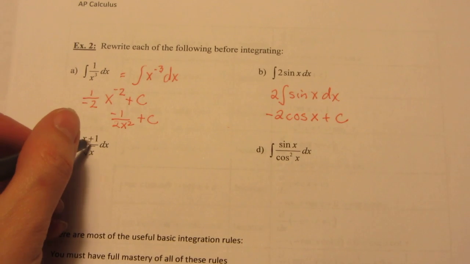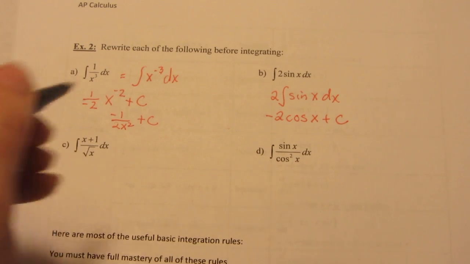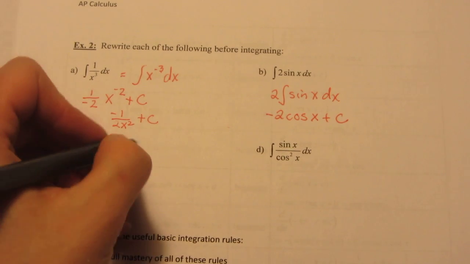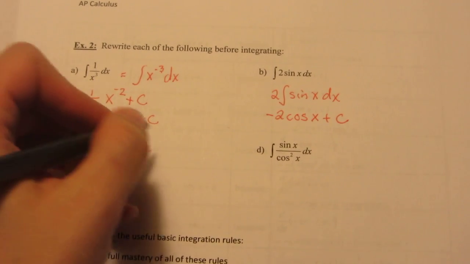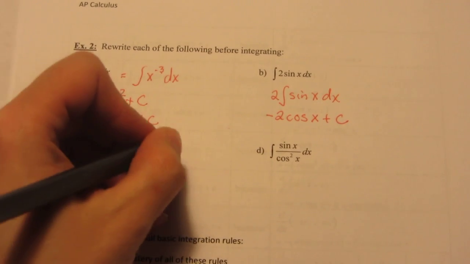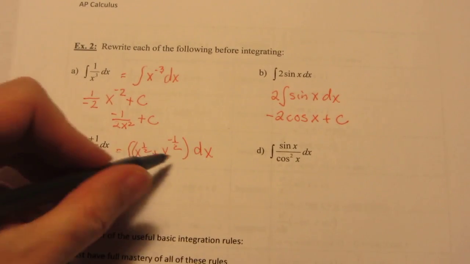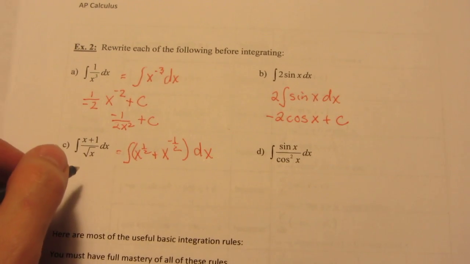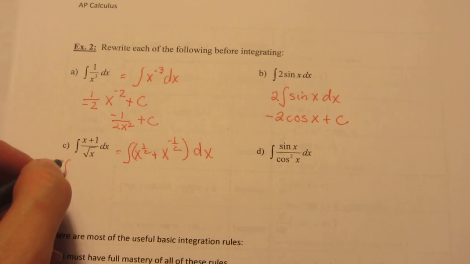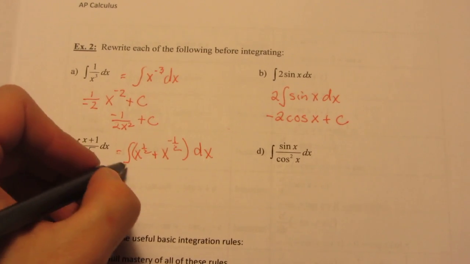This one here, rewrite into 2 terms. Don't forget this is x to the 1/2, so bring it up. So we can rewrite, before I even do the integration, it's going to be x to the 1/2 plus x to the negative 1/2 in parentheses dx, because the dx is the variable for both parts. And then you can do each part separately. You don't have to rewrite them separately. I'm just doing it for illustration purposes, but you can do that in your head if you wanted to. But it would be rewritten like this.